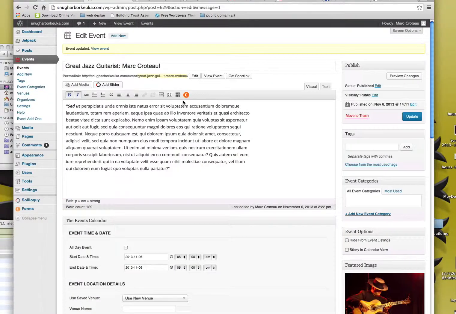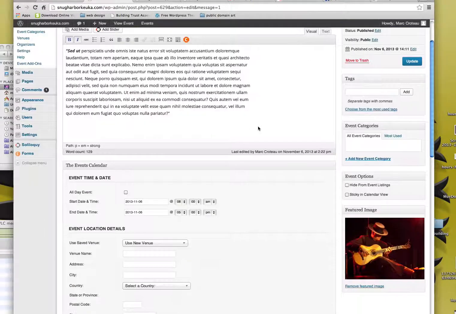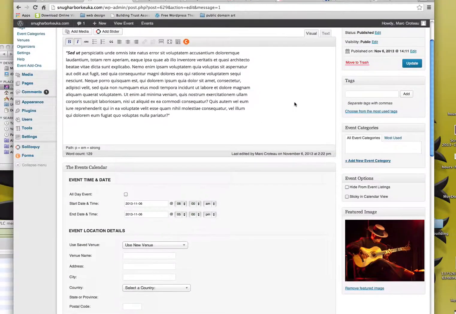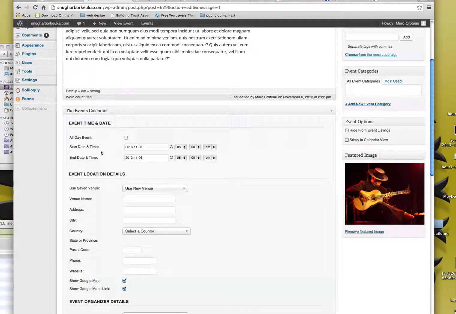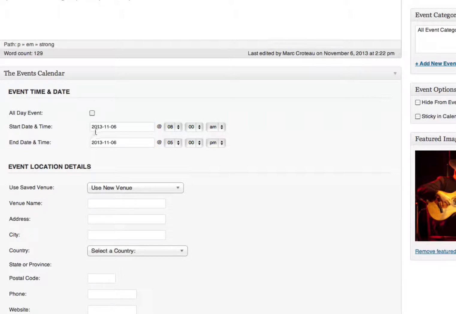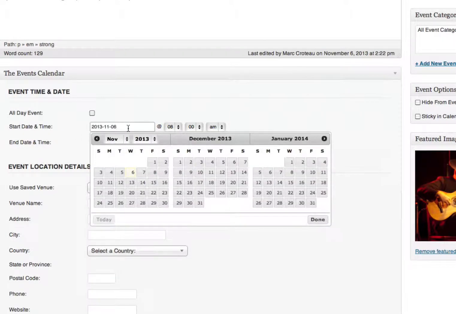All right, so now to get into some more of the finer details, things like changing the times and the locations and stuff like that. To set or change the time on an event, this is the start time, as you can see, you'll just click right within this text area and it will bring up a series of calendars, starting with a month that you're in and then taking it out 2 months.